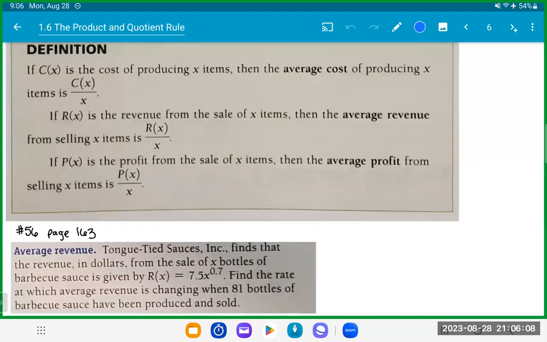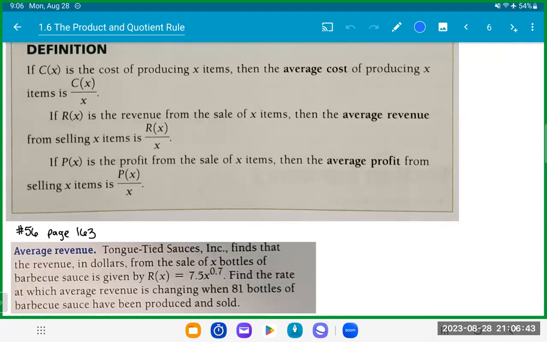All right, so the last bit of information we have tonight is the cost function. If you think about it in business terms, your profit is equal to your revenue minus your cost, right? In this class, a lot of the examples that we look at tend to be around these cost, revenue, profit functions.